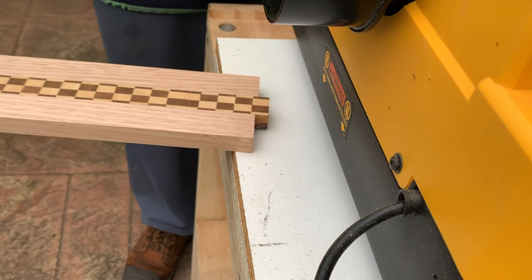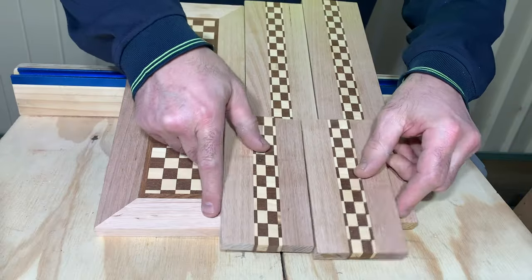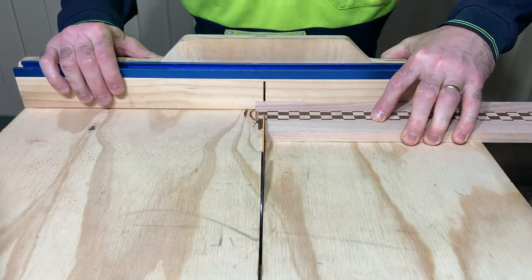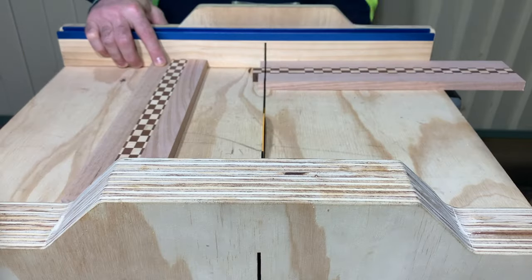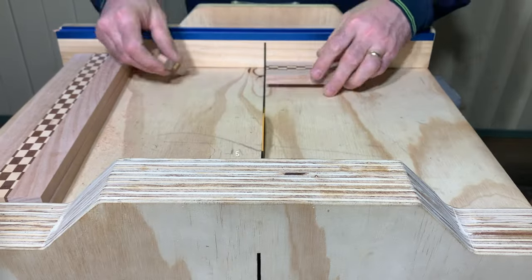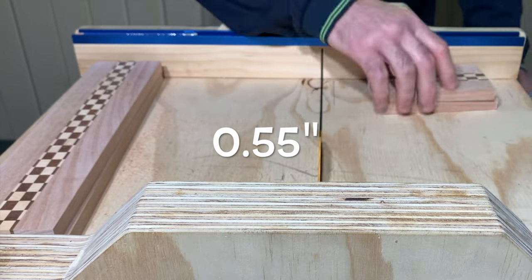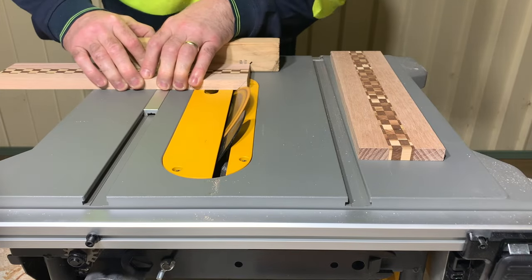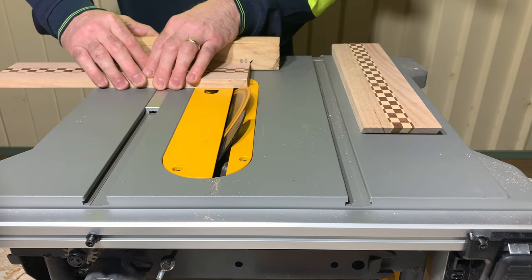Amazing result with the thicknesser, no sanding required. The two side panels are cut at 384mm, while the two ends are at 144mm. The width is 14mm. And simply adding a 45 degree mitre on all four side panels.